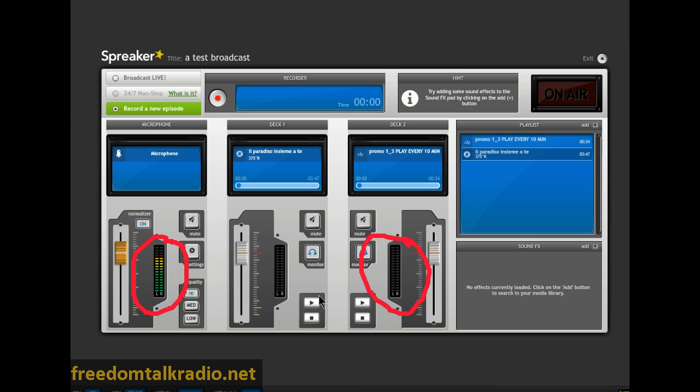So if you're using stereo mix, what you have to do when you're playing a promo on one of these decks is click the mute button and mute your microphone. Otherwise, they'll get an echo, echo, echo, and it'll sound really bad and everybody will wonder what's going on. So we have loaded up a couple of audio files right there.